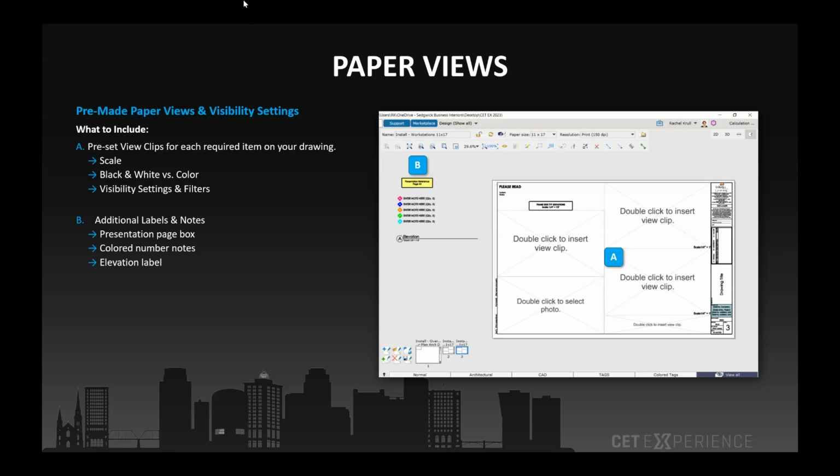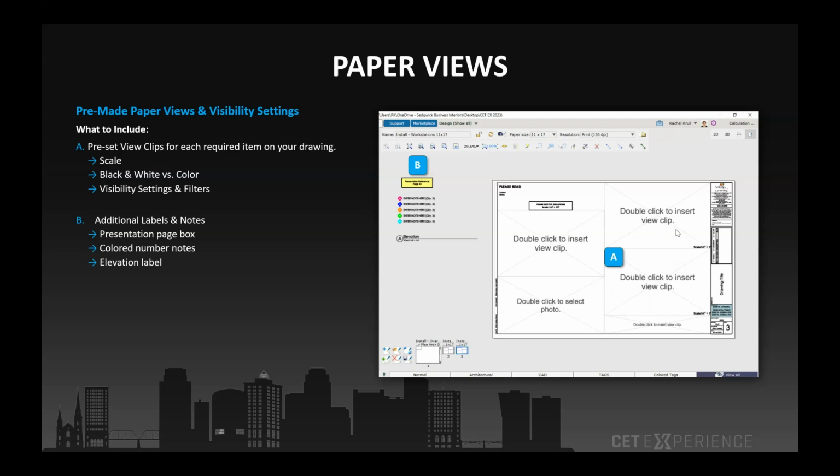So here's an example of what is included in those templates that I just pulled in. A section is going to be what is actually going to print out on a piece of paper or a PDF. So I have all of those view clips that we were just discussing. And inside each one of these, I have pre-selected a visibility setting.